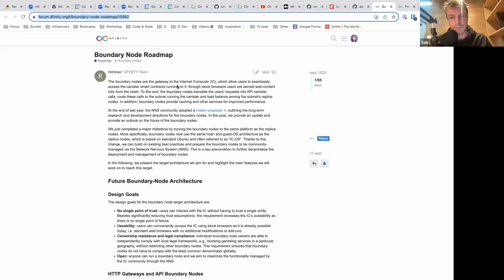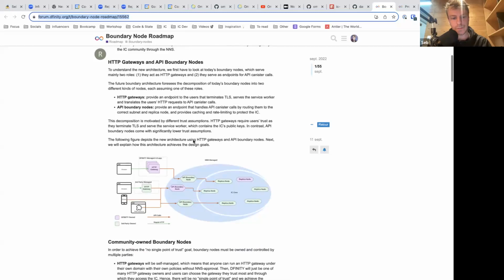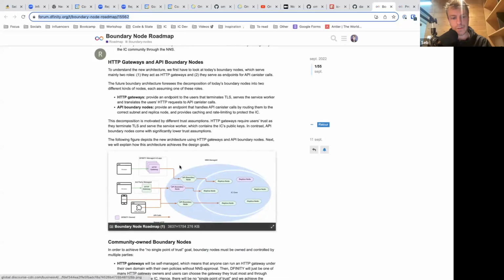The goal is to have everyone be able to run those boundary nodes, which give access to the IC. And you will be rewarded for that, I guess, for the API boundary nodes. For the API boundary nodes, but not necessarily the others.